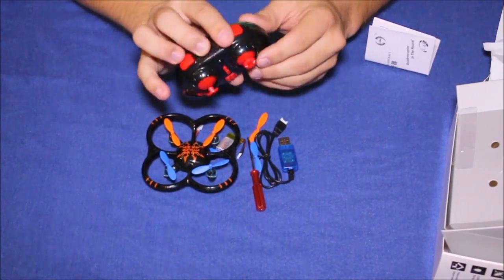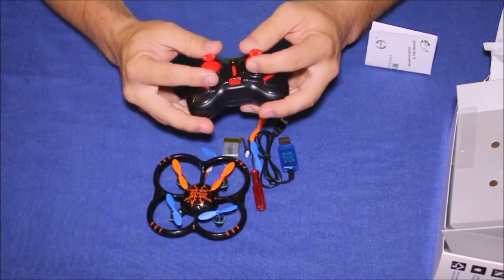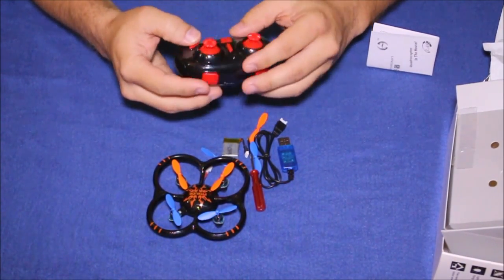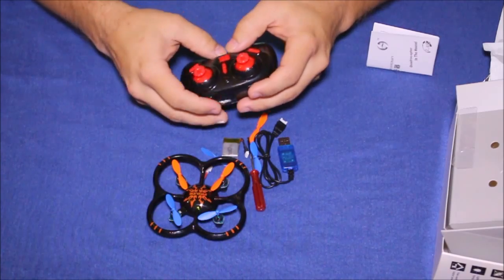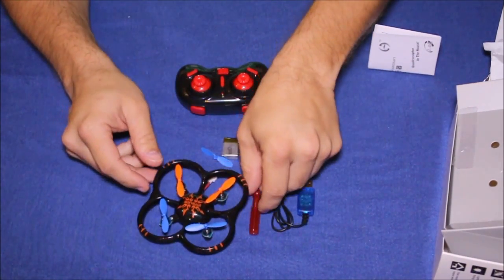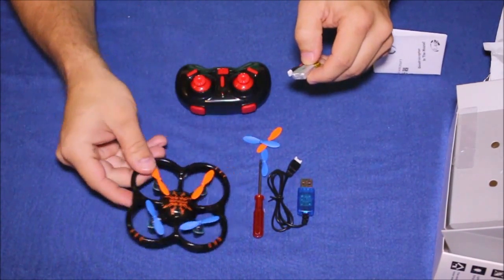I, of course, have never actually flown one of these. I've flown some of those small RC helicopters before, a little bit. Not very much, though. I do love them. I think they're great. I was never into the really small ones because they always seem so difficult to control.